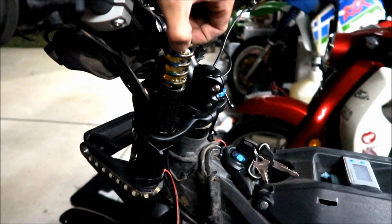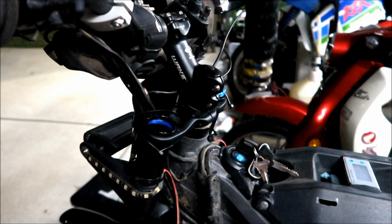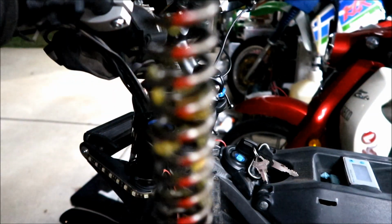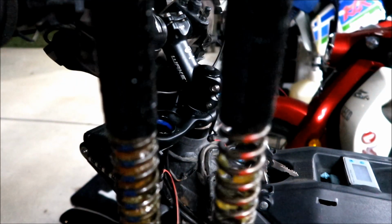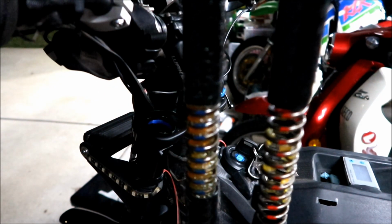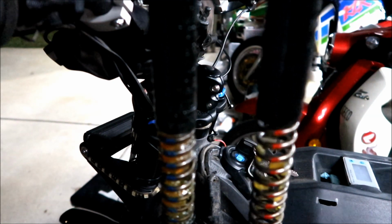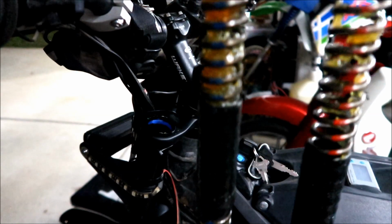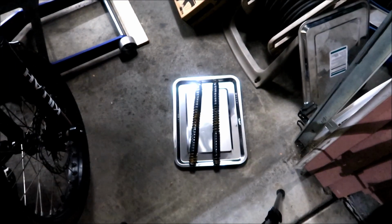So we're going to put the red spring in here. We're going to take this out. It's got a lot of grease on it. So there's the red spring right there. That's the difference between the red spring and the blue spring. There's a lot more grease on the blue one than there is on the red one, so what I might do is transfer some of that grease to the red one. Then we'll throw it back in there. Hopefully, and then I'll just have to see how this is after a while. So okay, there they are.